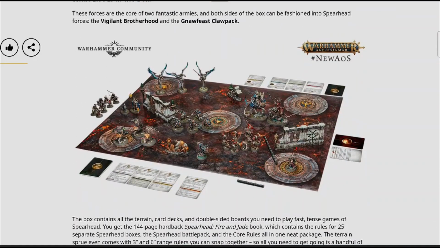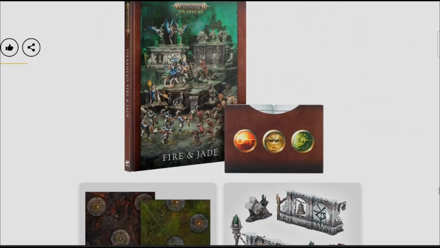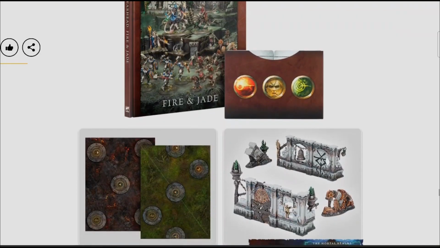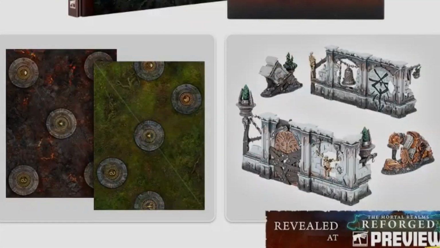So as you can see, there is the Spearhead for the double mat, the cards and so on. And in fact, we have the analysis. So we have the Fire and Jade, which is the book with all the Spearheads inside. We have the related cards, we have the battle mat that is double sided, and it's a good way because anyway you can start to play directly and not with a bare underground or so on, but you can personalize it a bit.